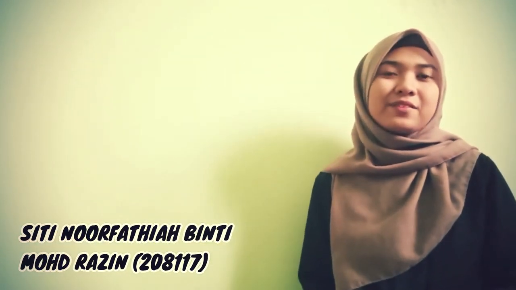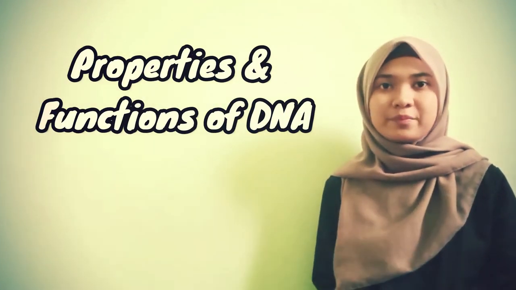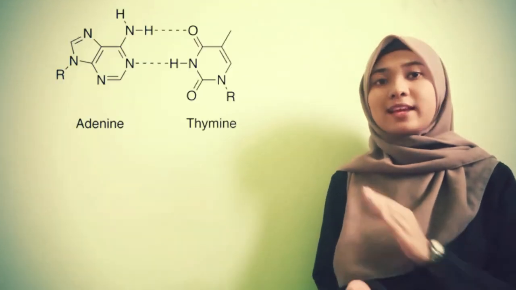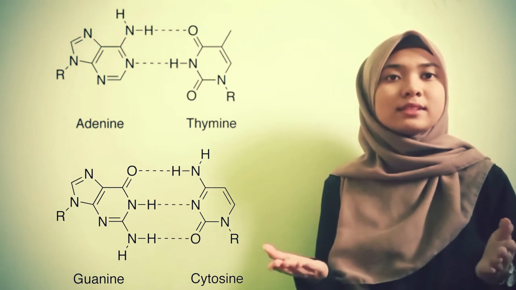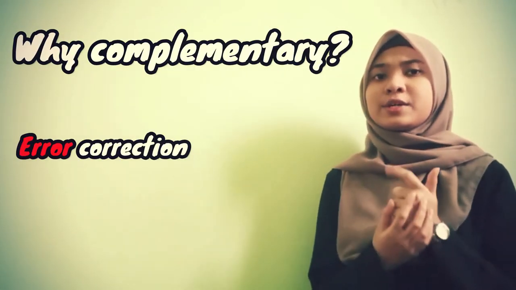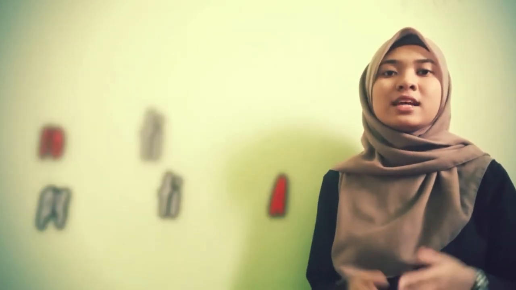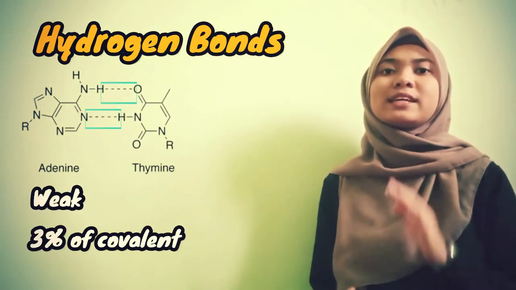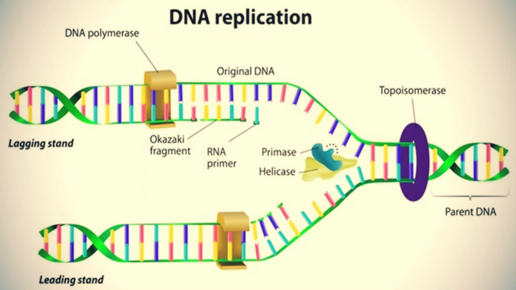DNA is composed of two side-by-side chains of nucleotides twisted into the shape of a double helix. The two nucleotide strands are held together by interaction between two pairs of bases: A pairs with T, and G pairs with C. These two base pairs are said to be complementary, which permits error correction, copying of information, and readout of information. The association of base pairs is through hydrogen bonds, which are quite weak — only about 3% of covalent bond strength — but this weakness is important to the DNA molecule in heredity, as they can be easily separated during DNA replication and transcription into RNA.